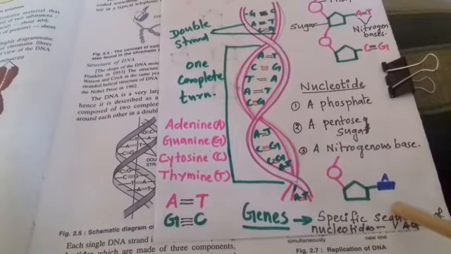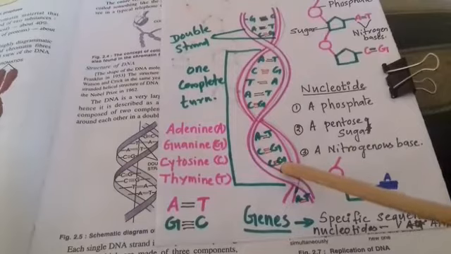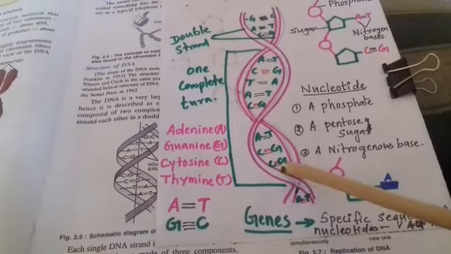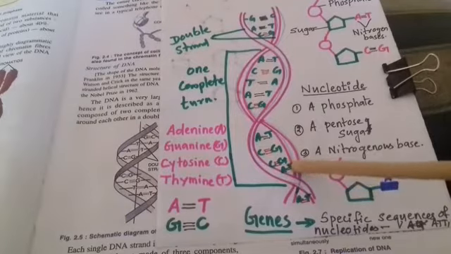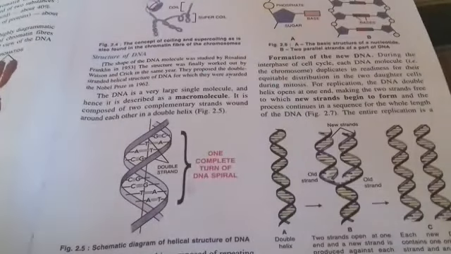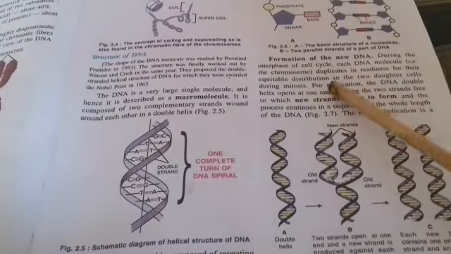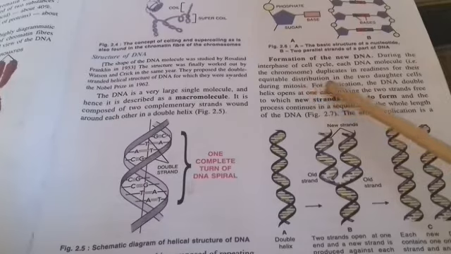Now, prior to cell division, this DNA should replicate or divide. Then only will the newly formed cell have the DNA molecule. So for this, the duplication or replication of DNA takes place. How is it? It is given in your textbook. Let us see. During the interphase of the cell cycle, prior to cell division, the DNA molecule duplicates, for equal distribution of the DNA molecule in the newly formed cells.